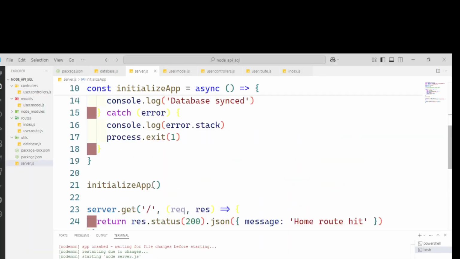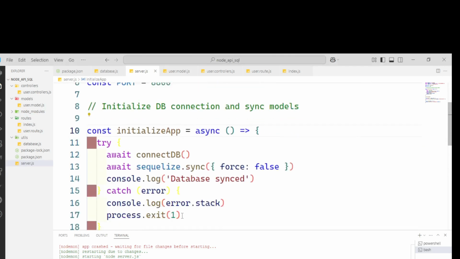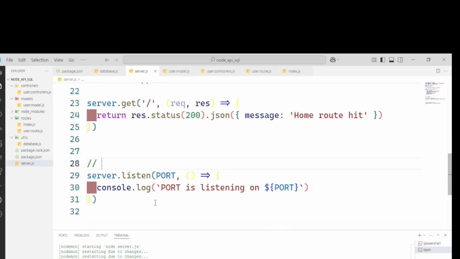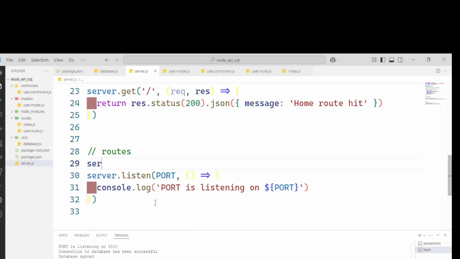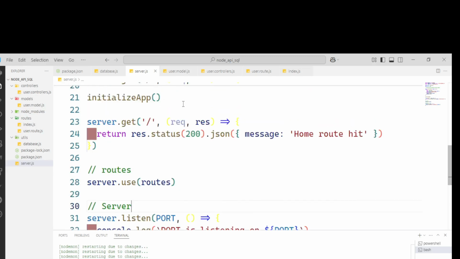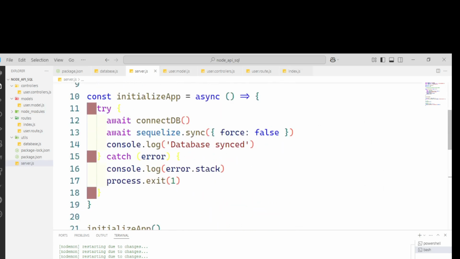So since we've imported this route right here, let's make use of it by creating routes here, and let's now say server.use and then routes. So let's wait for this to finish and then let's see what we got.